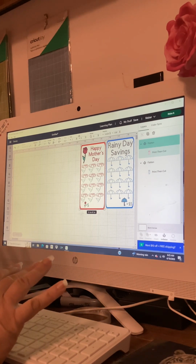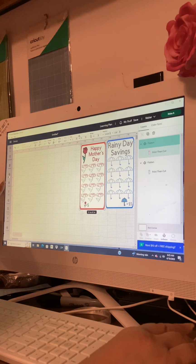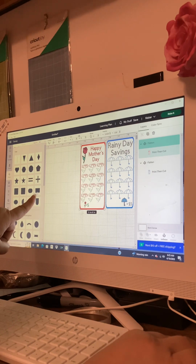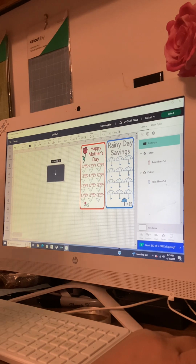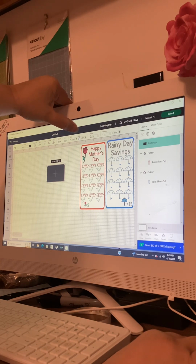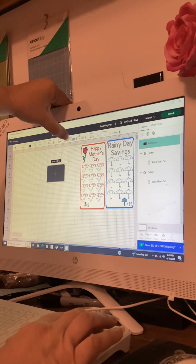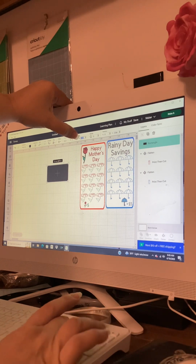So, our first thing we always know, come to the left, come down to shapes, click on, and grab our rounded rectangle. And across the top, we're just going to leave the color for now. Across the top, come over to size, unclick the lock, and in the first one, let's do 3, hit enter, which is for the width, the height, which is the second box, 6, and hit enter.